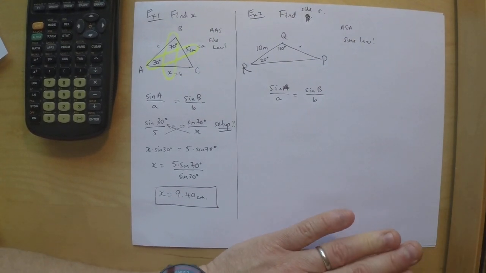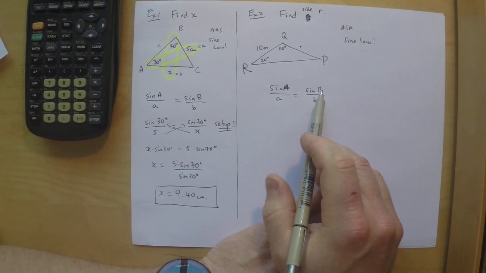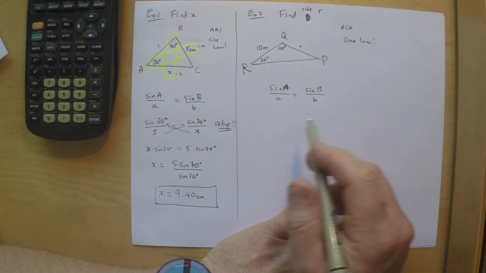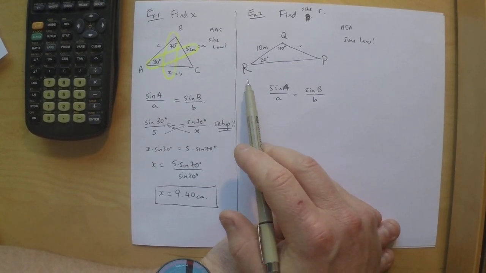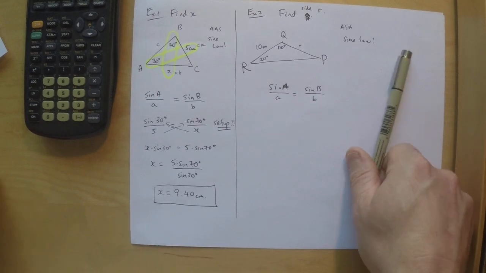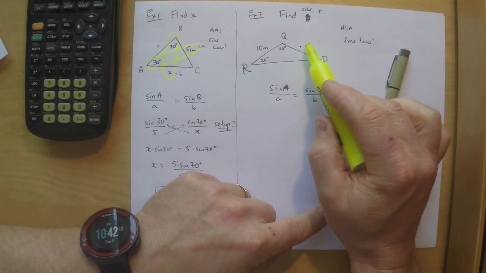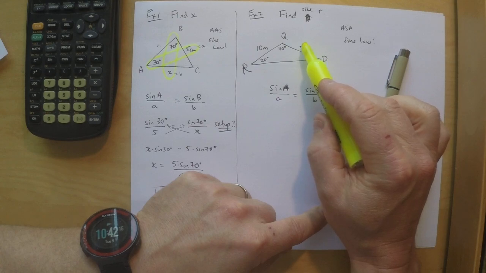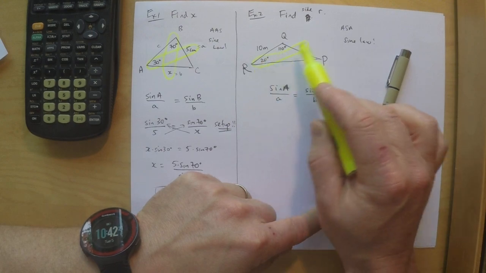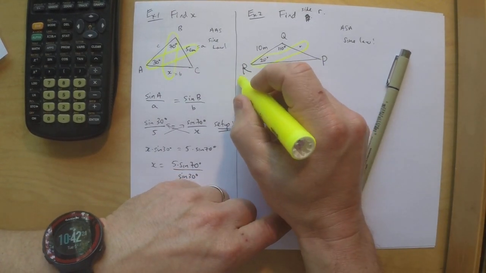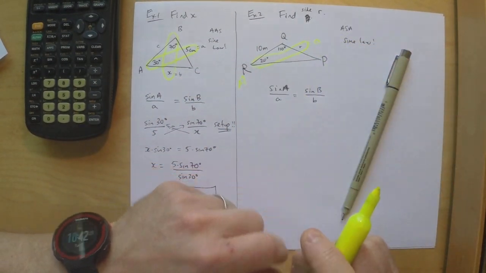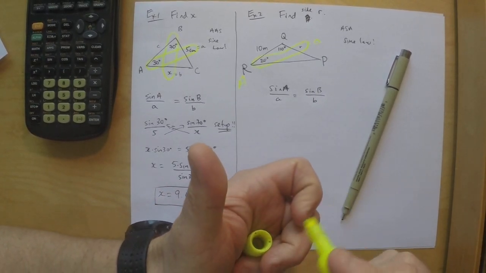All right. Remember, big A and little a, big B and little b are just letters they use. I could use big R's and little r's, big P's and little p's. There's nothing wrong with that either. What I'm going to do is go over to here and say, okay, first of all, what do I want? I want this. So if I want angle R, or side R, I'm going to have that pairing. So I might make this my A in quotes, and this side my little a. Okay? No different. Just labeling it differently.